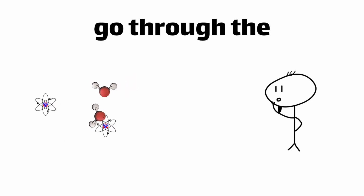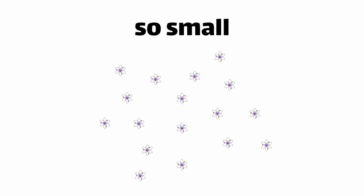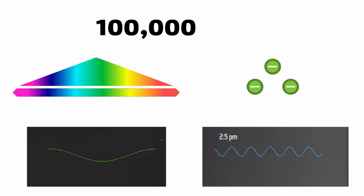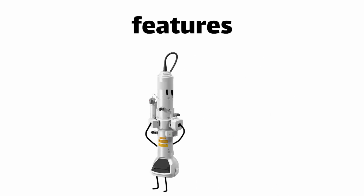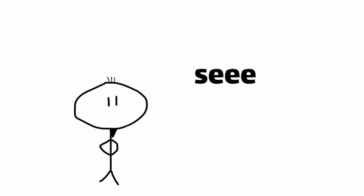Now, in case you're wondering why one would go through the hassle of using an electron beam to look at stuff, well, light microscopes are great for seeing things down to a few hundred nanometers, but things on the atomic scale are so small, they require a bag of new tricks to be seen. The advantage of electrons is their incredibly small wavelengths compared to visible light photons. Thanks to their incredible velocities, electrons have wavelengths over 100,000 times shorter than visible light photons. This means they can pick up on details way too small for light to detect without getting totally blurred and diffracted away. Because of this, electron microscopes can discern angstrom features that would be hopelessly blurred by the longer wavelengths of light-based techniques. This ability to see at the atomic scale is what gives them unparalleled vision in the nano-world's uncharted landscapes.